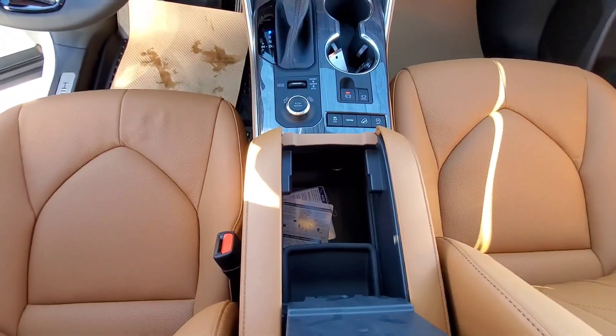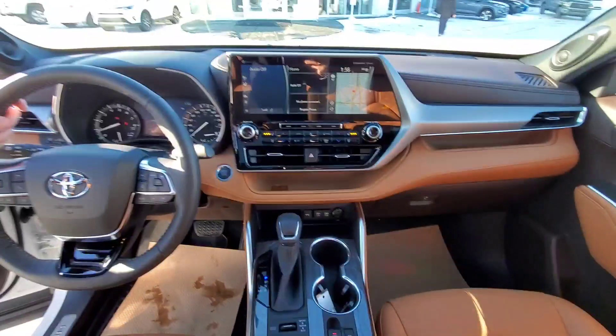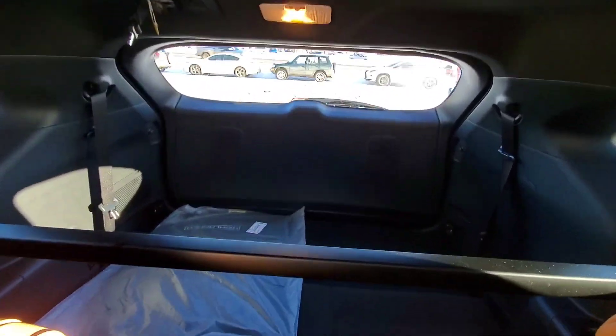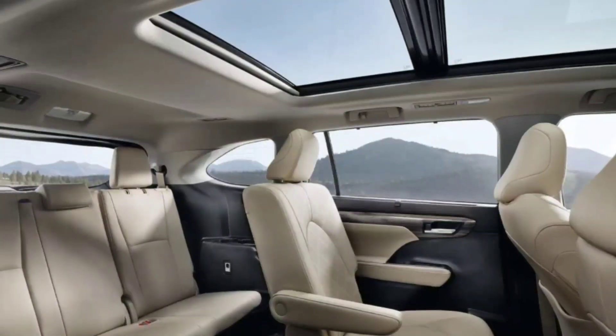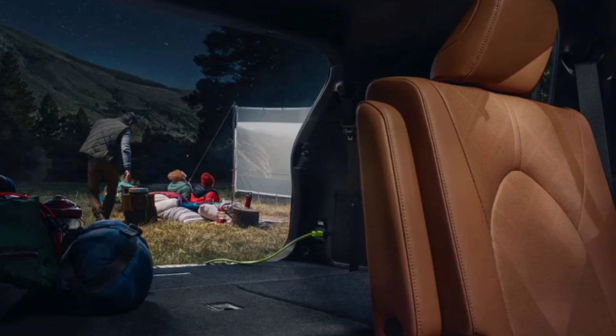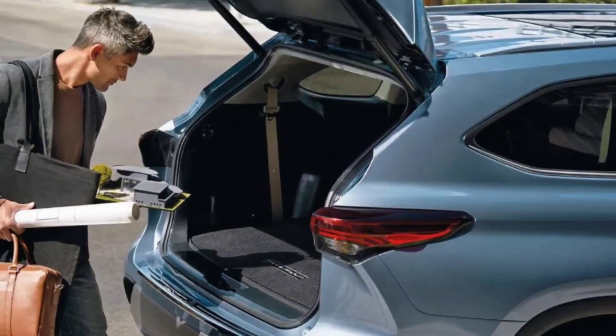So there you go guys, this is the Platinum Edition of the new Toyota Highlander. Let's talk about the back. To further improve third-row comfort, the space is now 20 millimeters wider between the trim panels. The cargo space for this fourth-generation Highlander is now 60 millimeters longer than before, adding even greater cargo volume.